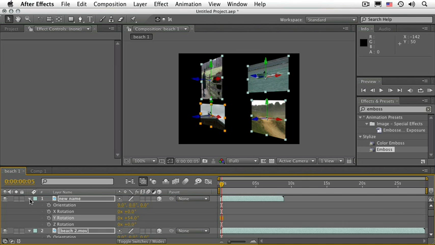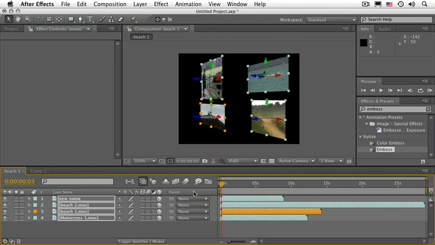Let's go ahead and collapse these layers. There you go. The next column refers to parenting. We will go over that a little bit later. There are some other switches up here. These turn the switches on at the composition level. We already saw the shy layer, frame blending, motion blur. These need to be turned on at both places, layer level and composition level. This refers to brainstorm, more on that later, and this to the graph editor. Also, more on that a little bit later.